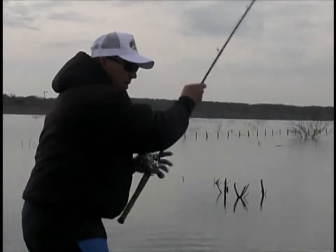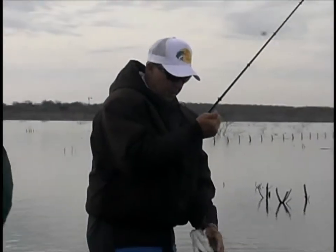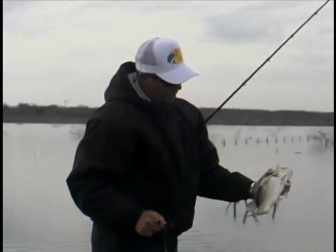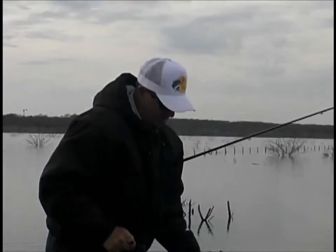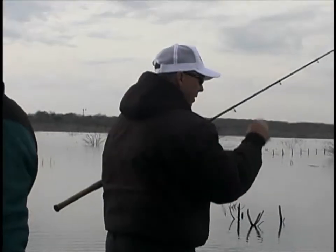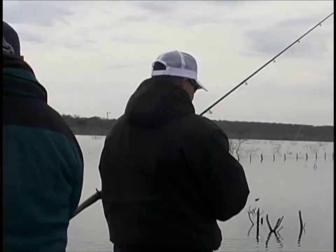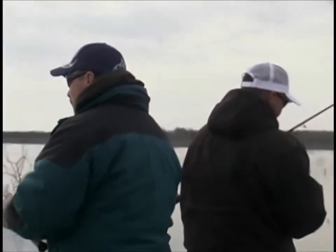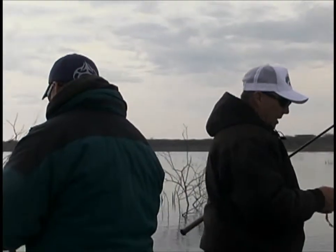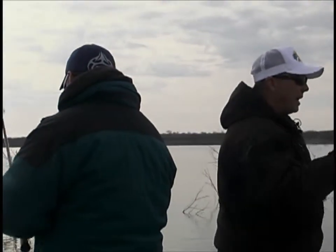Right in the middle of that bush. Dropped it down there a couple of times and kind of got it to go to bottom. Got the stink off anyway. Get it started. Yeah, dropped it down in there a couple of times. Just couldn't get it to go to bottom. And I finally got it to go to bottom.